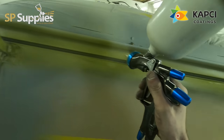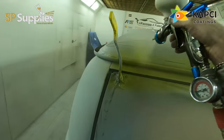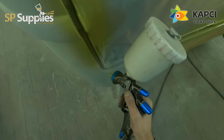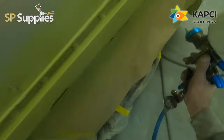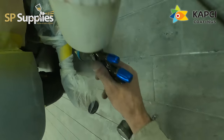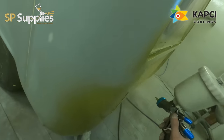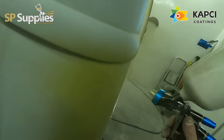Plus we've got to get under light things like these gutter rails, so I've got to be really careful on how I'm angling the gun to make sure that the paint is shooting all the way up there, because it's really easy if you're not careful to miss a little bit of those. It's also quite easy to get a little bit of edge build up or runs when you're trying to spray in those tight little gaps where the rubbers go and around these areas - you want to make sure you've got fully covered, but at the same time we don't want to be getting any runs or any build up where we don't need it, especially right on the panel edges, because we'll end up with that little bit of a window framing look which nobody really wants on a panel edge.